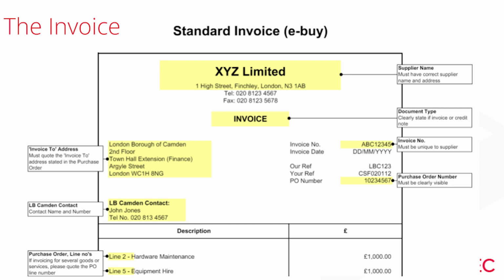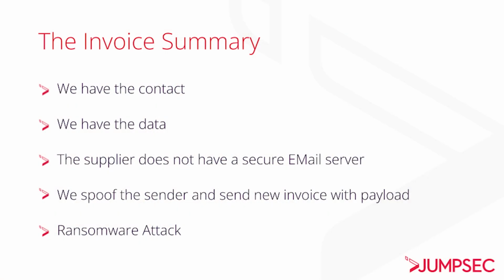Well, that's very nice. So now that we have information about the contact, know what they usually see, and have all the data required to start a simple phishing campaign against our target, I think it's safe to say we can proceed with an attack. The interesting thing about this example is that this is not something an automatic scanner would find, and if it does, it would probably mark it as an info level finding.